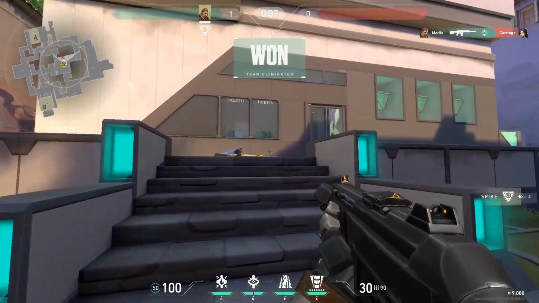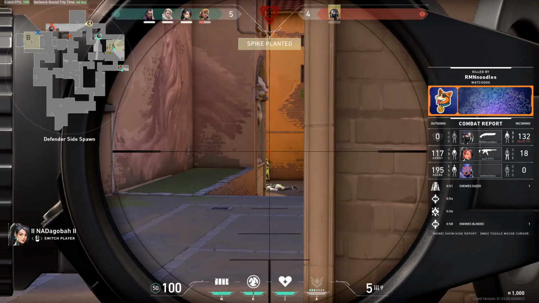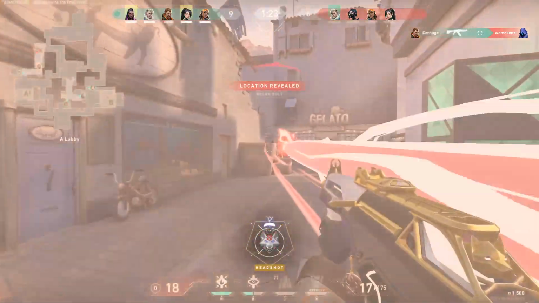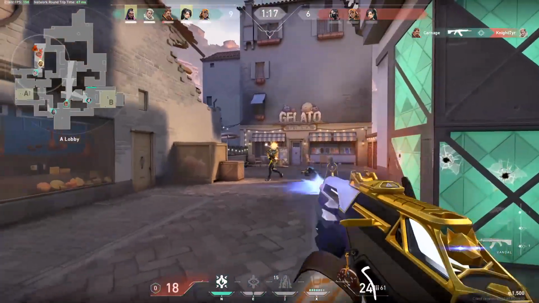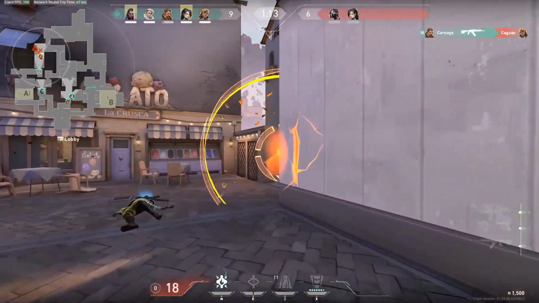Now, this does take a bit of practice, but eventually you'll be able to push sites even better with your ult and annoy a ton of players. Just make sure that other players aren't holding you from a location that doesn't get hit by the ultimate. Well, we just went through 5 Breach tips and tricks that will have you playing Breach like the pros.